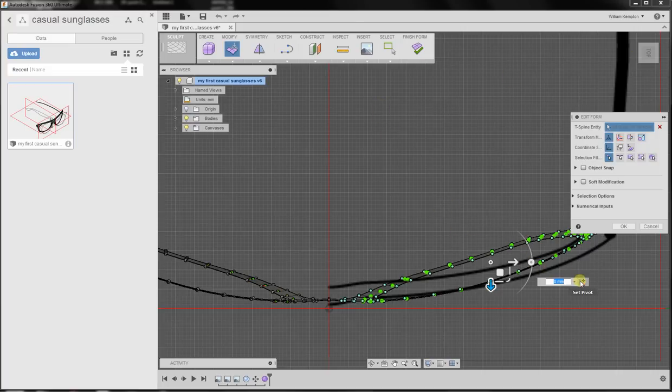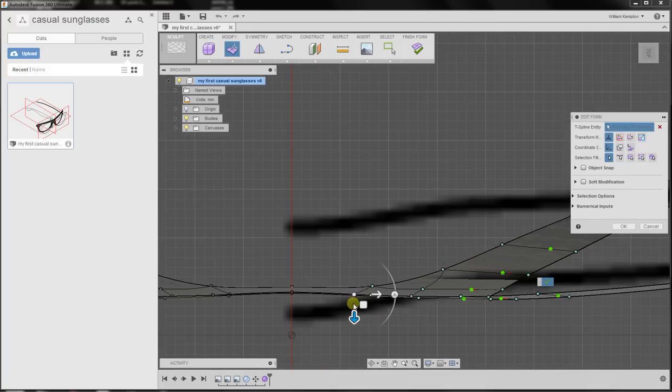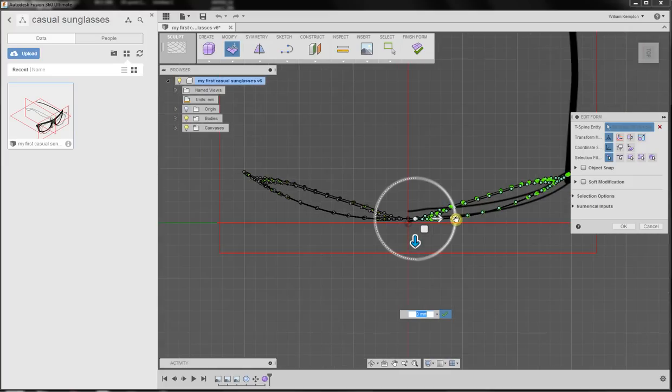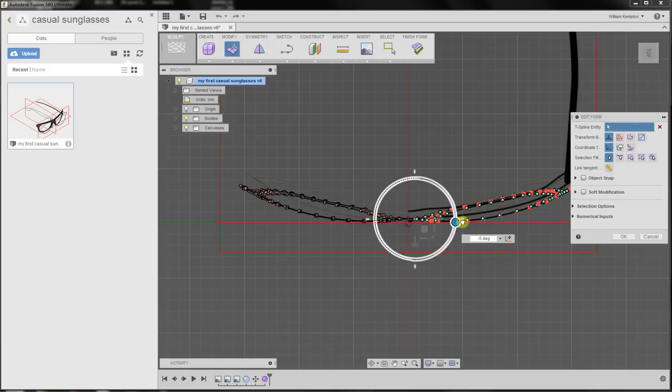What I want to do now is set the pivot to the vertex furthest to the left, towards the center of the glasses. Then I'll rotate the whole object around that pivot point. I can set the pivot point by pressing the set pivot button and finding the correct vertex. I'll scroll back up and start rotating. We have to make sure to press Done first, because otherwise we'd actually rotate the pivot point itself. I'll press Done and start rotating — you can see I'm rotating the whole object.